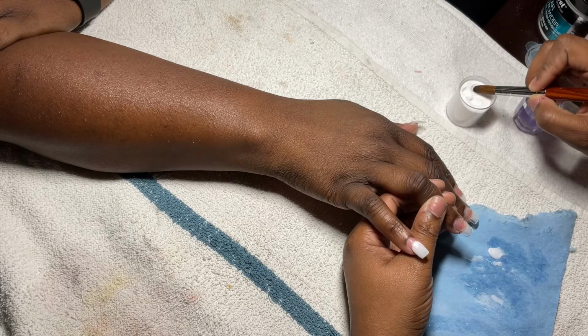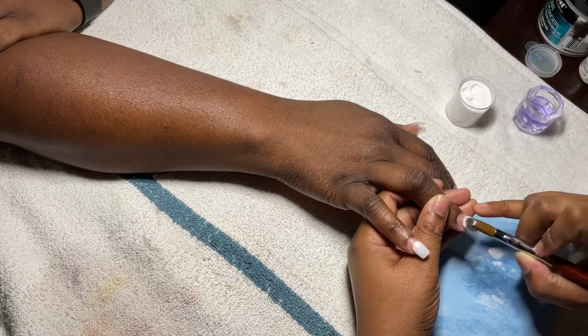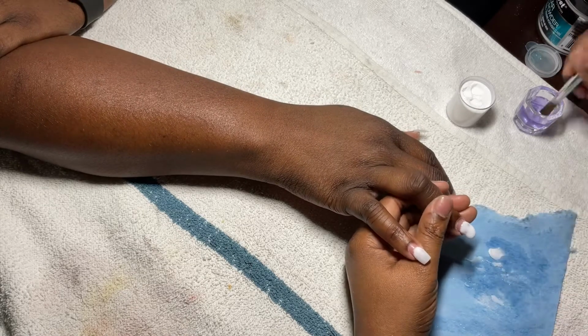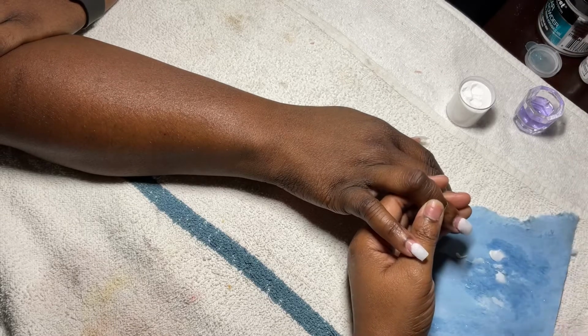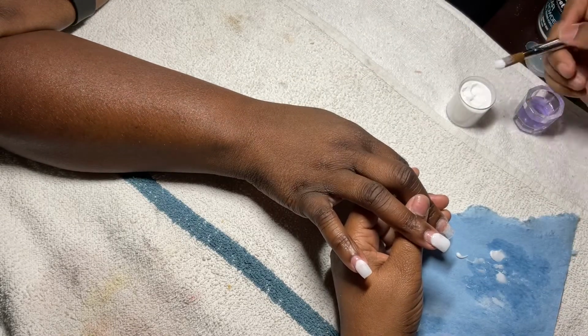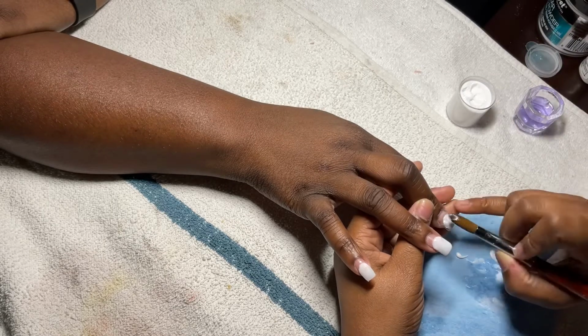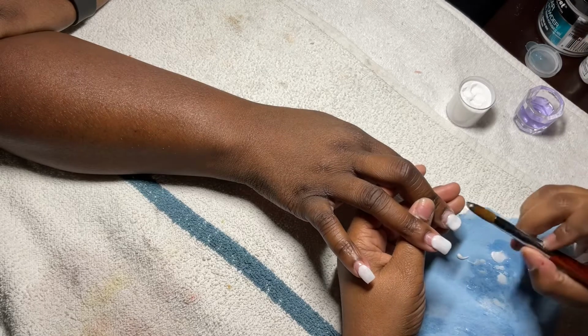So I lay my first bead, move on to the next. That way I know for sure when I go back to those nails, the acrylic is dry and I won't have to worry about it being lumpy. So once again, I just apply my first bead where the tip meets the natural nail, and then I come back and add my second bead or third if needed.